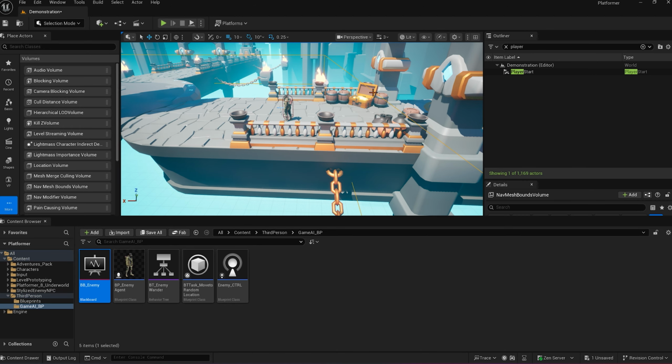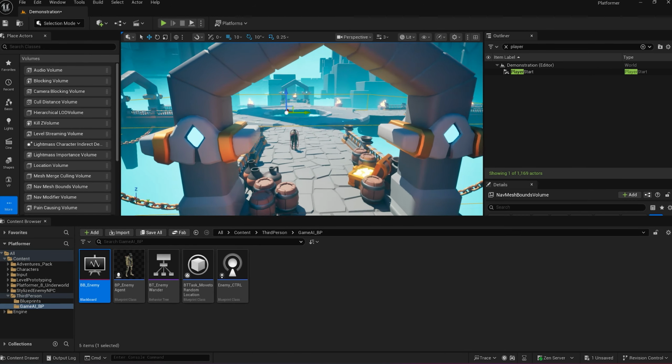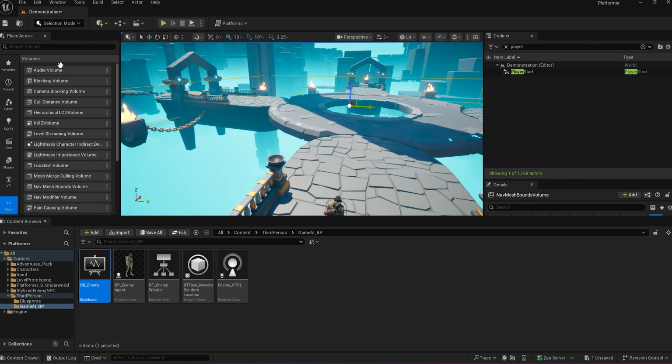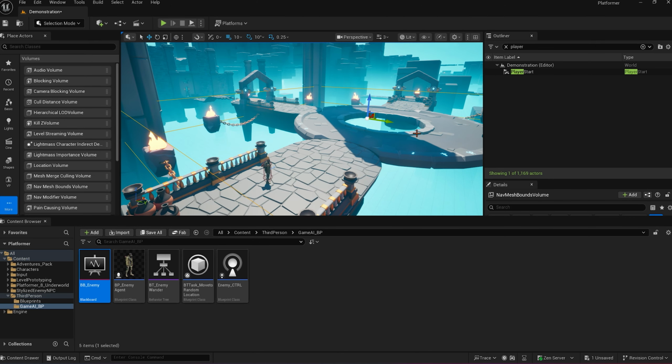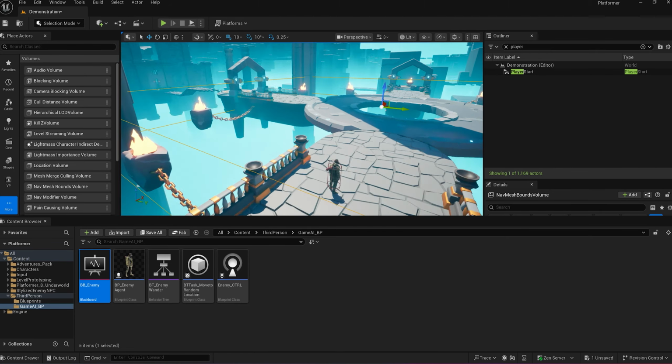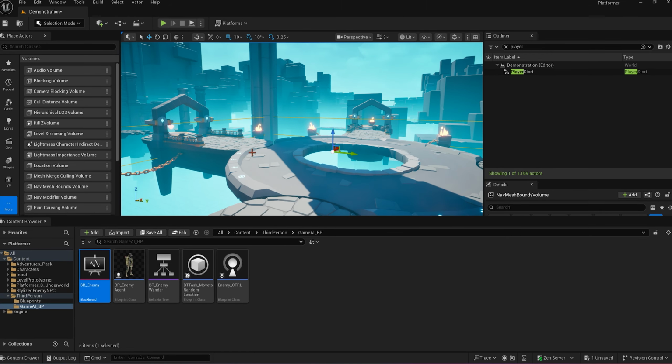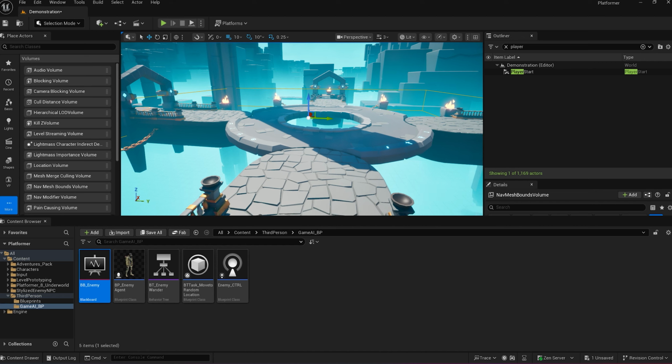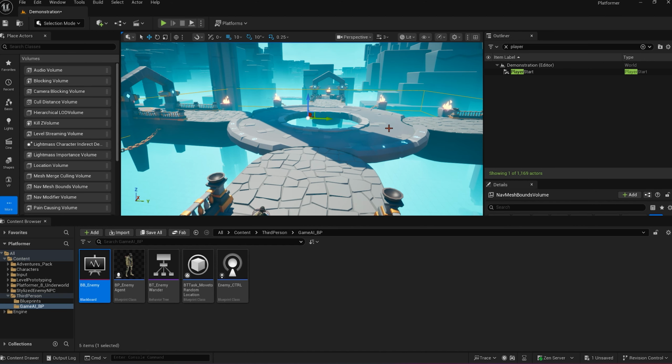I have added one of it here in the navigable radius that we are using in the node, in the task system. To make the AI identify its path in the environment, we are adding the volume called nav mesh bounds volume.